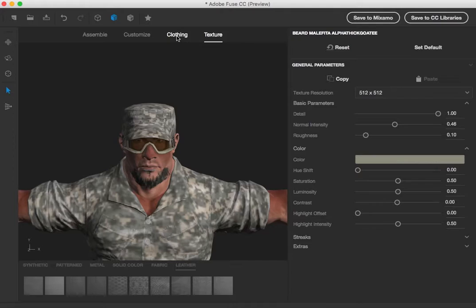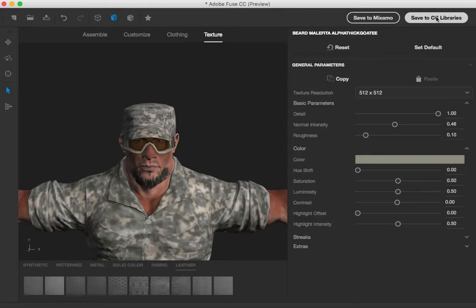Once we're finished with the clothing, our model's pretty much ready to save. So we're going to take a look after this at a couple of the formats. One saves a version of this directly to your Creative Cloud library for integration into Photoshop, so you could customize your model even further.